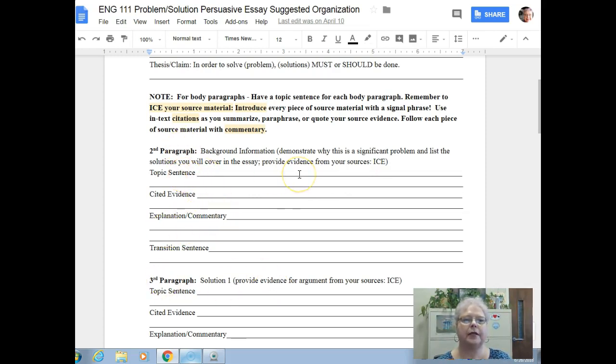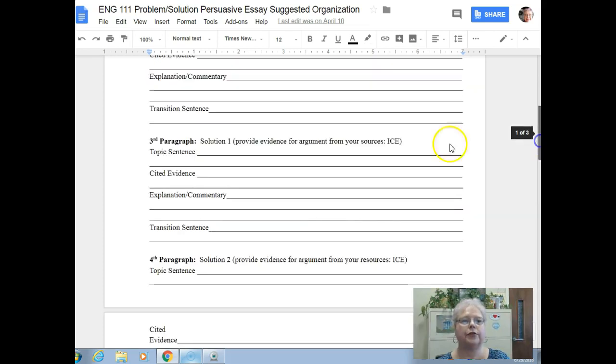Here's your topic sentence where you're going to mention that this problem that this essay is about is a worthy problem to be studied. And you're going to bring in evidence that shows this. This is your background information. Then you're going to give an explanation and commentary on that, and then in the rest of the body paragraphs, you're going to start talking about your solution. So the third paragraph then would be your first solution.